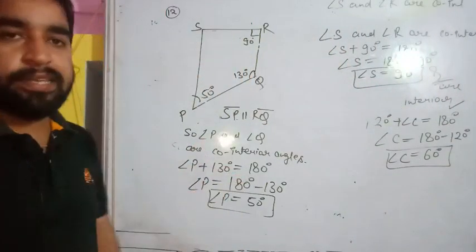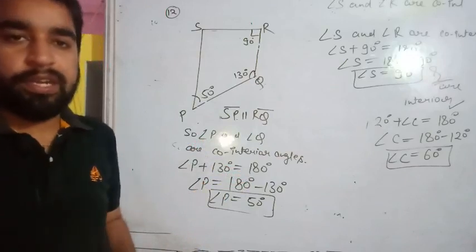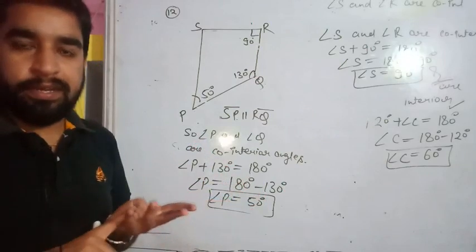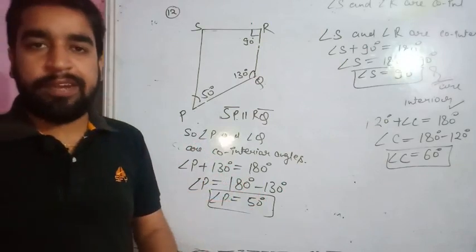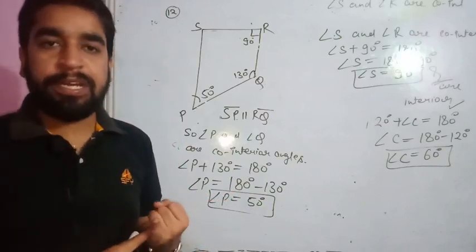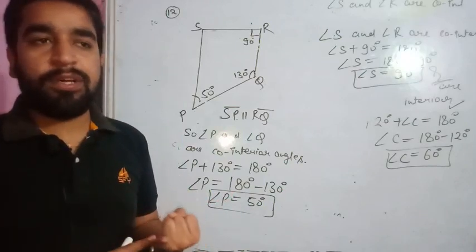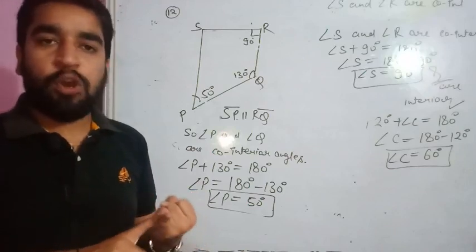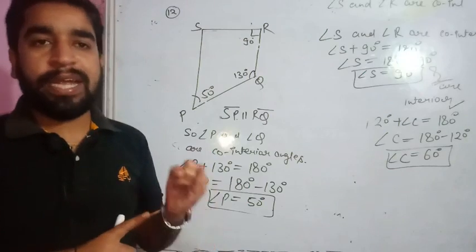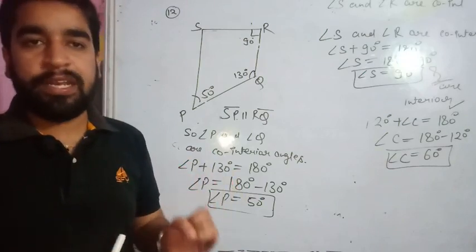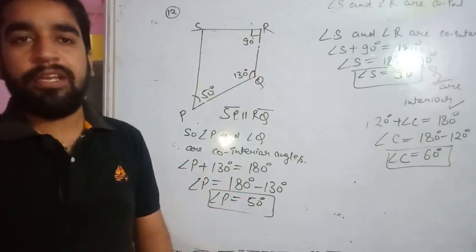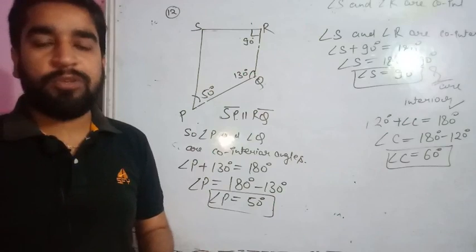Only one exercise is left in this chapter, so we are going to continue this chapter. And students, let me revise all the things which we have done till now. Firstly, we did chapter number 1, rational numbers. In the first video, I explained the properties of rational numbers. That was a complete video. If any student has missed it, you can watch that video on the Gurukul YouTube channel. The whole chapter is available. Chapter number 1, rational numbers, if you search for it on the channel.